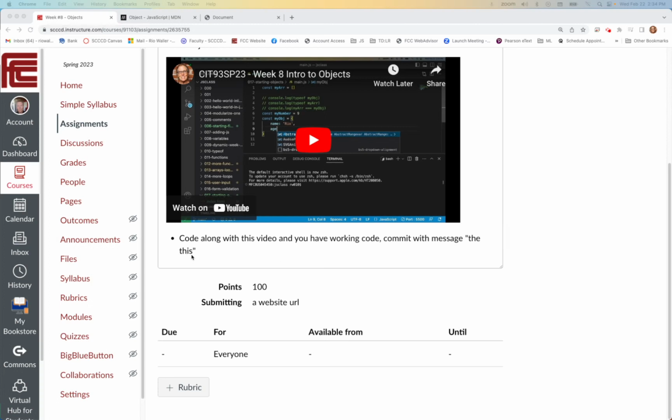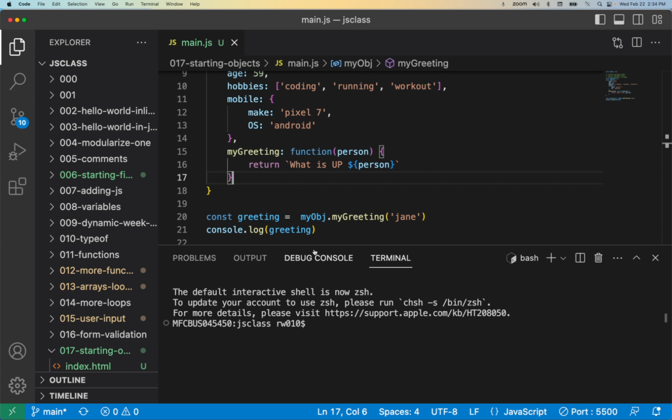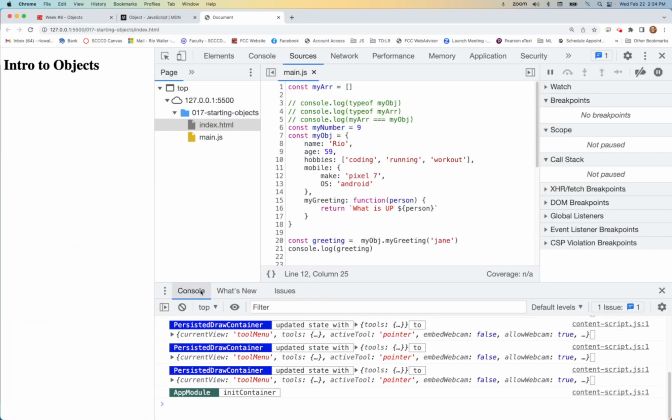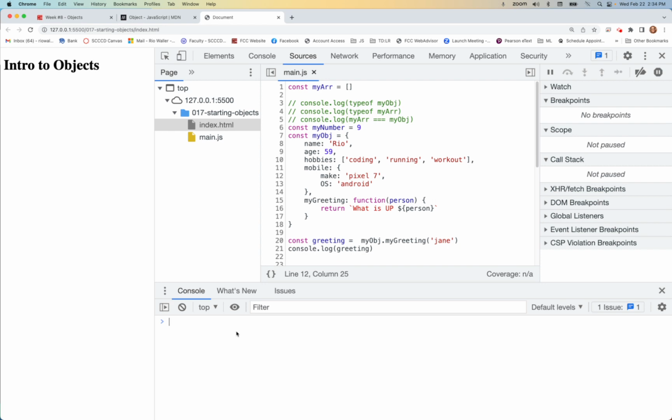Okay, so let's talk about the this variable in JavaScript. We have the code we left from last time. I have my dev tools still open, and if I go to the console and type this, it gives me the window, okay? The window is like outside, we have the DOM, but then what is the DOM in? It's in the window.